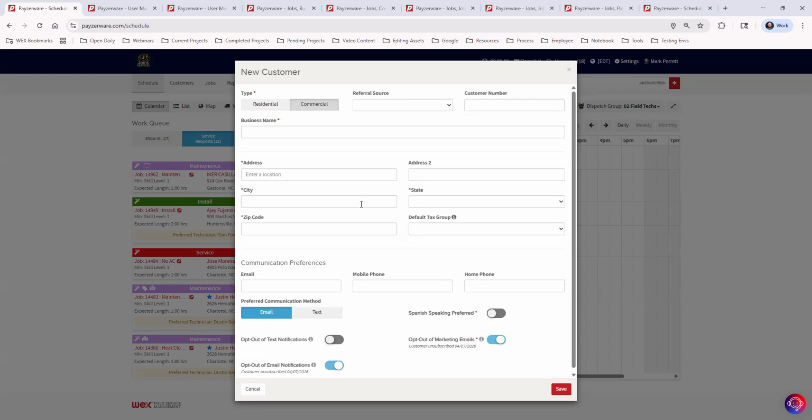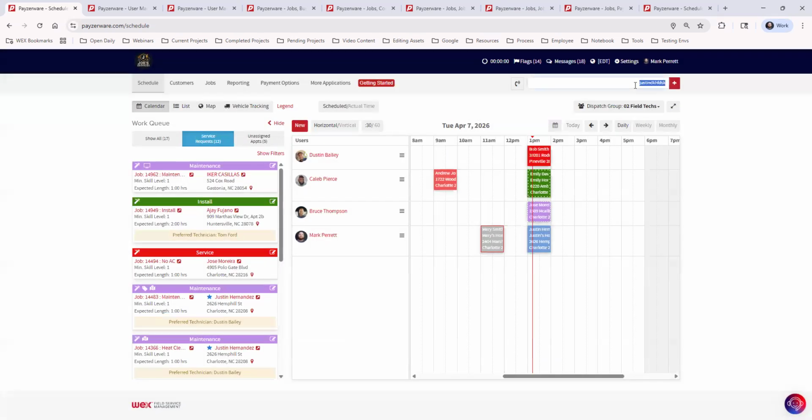But I have seen that, especially with newer users, it's like, I don't have an email. What do I do? And so you just toggle those on and you're good to go. You can save them.